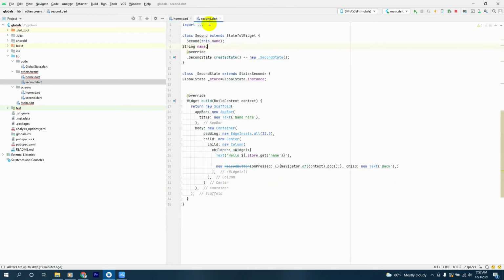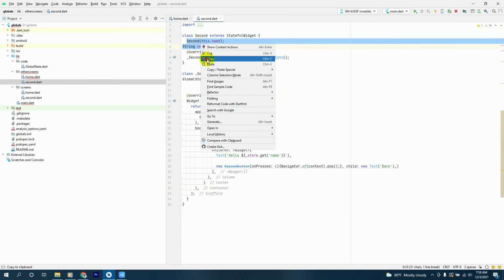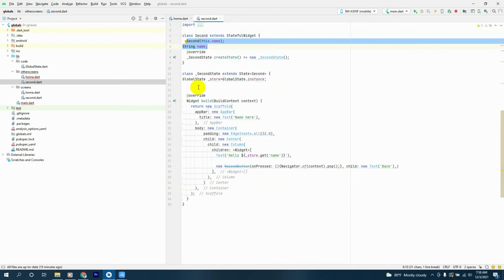Next thing, let's go to the second dart. We'll copy this constructor and string name from here and we paste it. We'll remove this also and we'll paste it here.